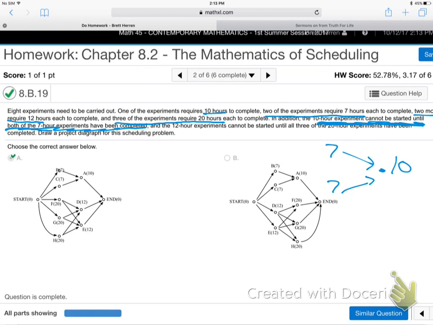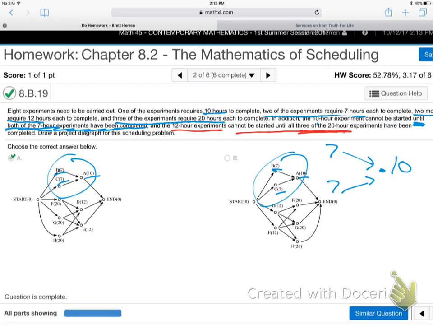Well, I guess they both do. Right? 2 7s pointing at a 10. See the times? They're putting letters by them, A, B, C, D, whatever. That's arbitrary. They just made that up. But the numbers is what I'm focused on. See the 7 and the 7 pointing to the 10. So far, they both look right. I'm just showing you how you would find which answer is right. So far, they both look good. I was hoping that would seal the deal right there. It hasn't. Keep moving. What comes next? The 12-hour cannot be started until all 3 of the 20. Can you read that?